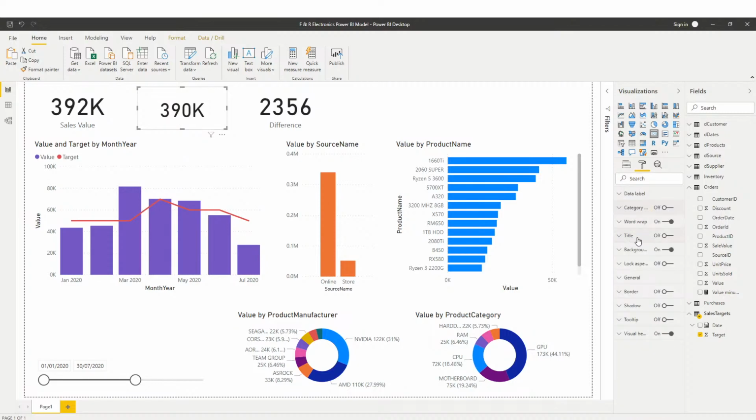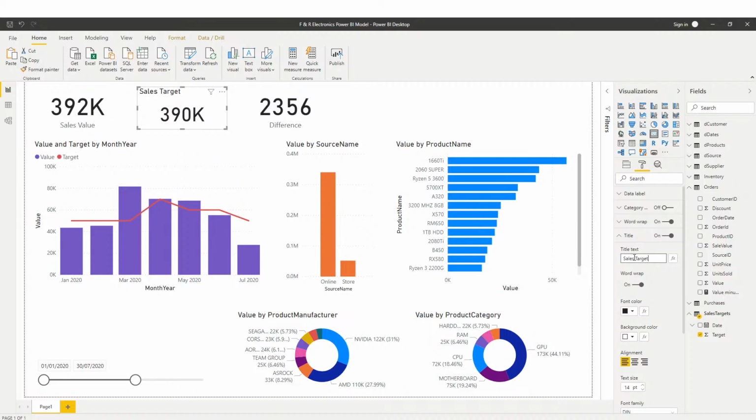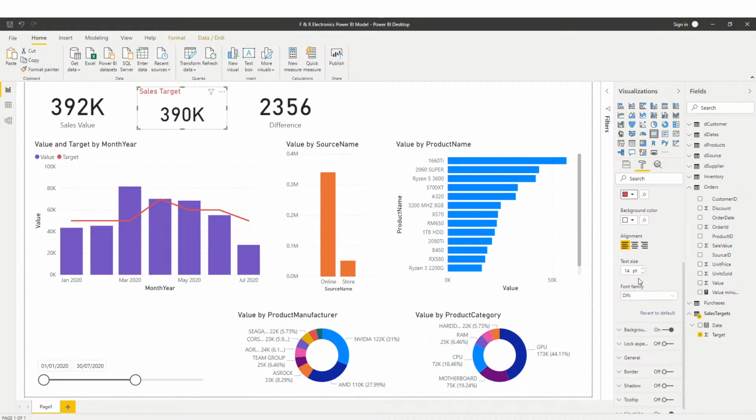Then you go to title, the title of the tile, and you turn it on and then expand. Here you could type your title. Let's say sales target, and you see, boom, the label is at the top. You could adjust the font, the size, the alignment, and the font type.